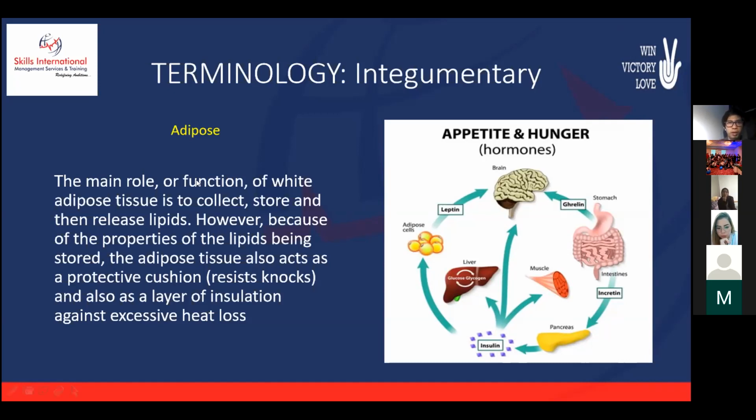Yung purpose ng integumentary system is for storing of energy. Kaya yung mga matataba, makakapal yung adipose tissue nila. Right? Di ba pag bumili tayo ng karne, ng baboy, makikita natin pag liempo, gusto natin hindi ganun kakapal yung taba. Pag sinigang naman, mas okay sa atin yung makakapal yung taba. Right? So ganun din sa tao.